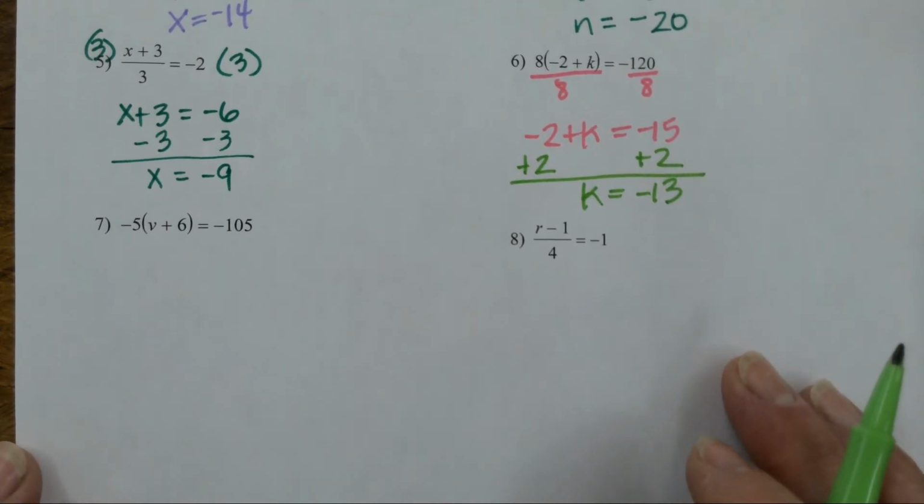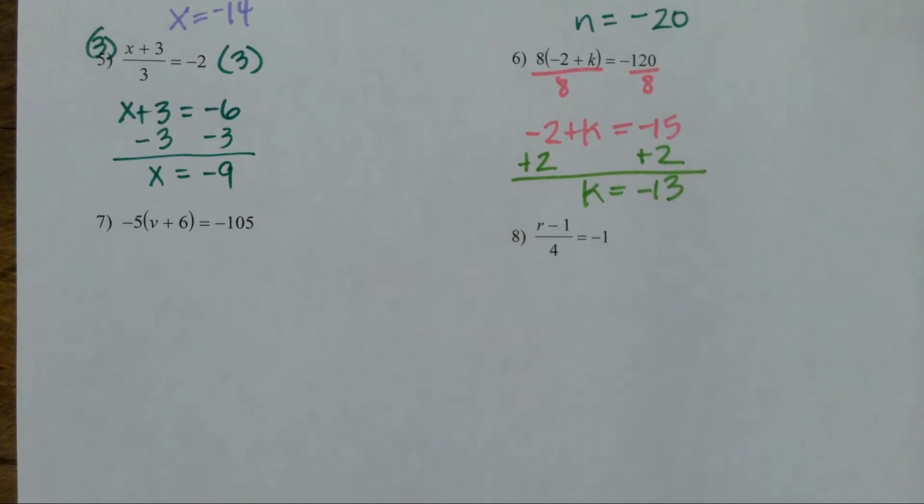So for number 7, do you want me to divide the -5 out, or should we do this one with the distributive property? Distribute, okay. Because it's an option. Remember, you could do it either way on that one. And not one way is better than the other way, honestly. It's all personal. So in this one, we'll distribute.